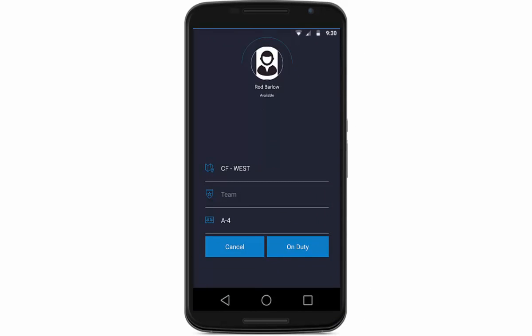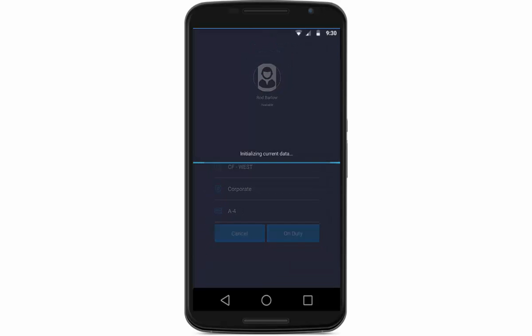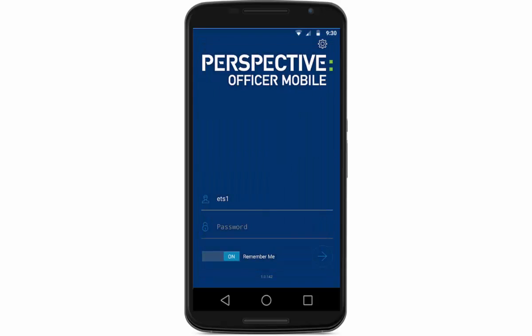Within the app, you will be taken back to the first screen that we saw when we logged in, allowing you to possibly update or change your operational zone, team, and/or call sign. But if it's the end of your shift, you can tap cancel to log off the app. If a dispatcher happens to take you off duty while you're still logged into the app, you'll see a message indicating such, and tapping OK will take you back to this screen, where as mentioned, you can either update your details to bring yourself back on duty, or again, tap cancel to log off.